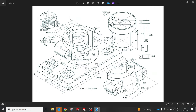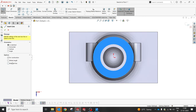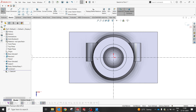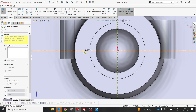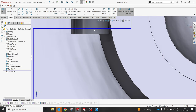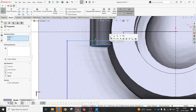So once that is done, we can remove that offset 10, and then we'll create one more slot. It's just a 17 and 90, so now we will try to create from the top. I'm gonna make a center line. Yes. So here we go. Yes, so we know that this is going to be aligned with each other. Perfect.